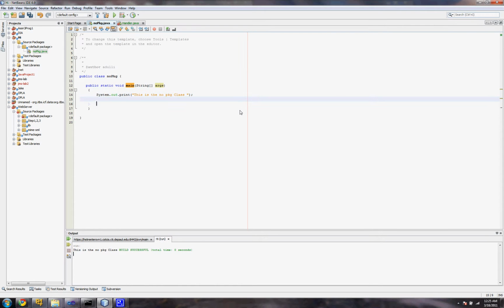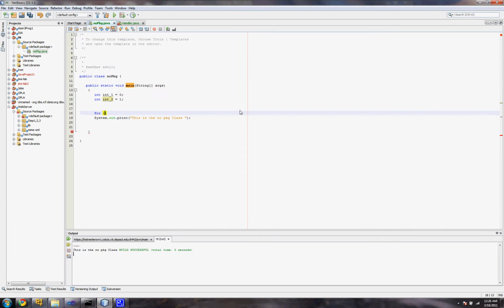Next is something that we could do. NetBeans is not as good as other IDEs when it comes to debugging. I mean, Eclipse is a little bit better. Visual Studio is usually the best, or what I prefer, I mean. But you can get pretty much what you want from here. So let's define three variables: an int called variable, an int called int1 equals 0, and int2, which equals some number, which is 1.